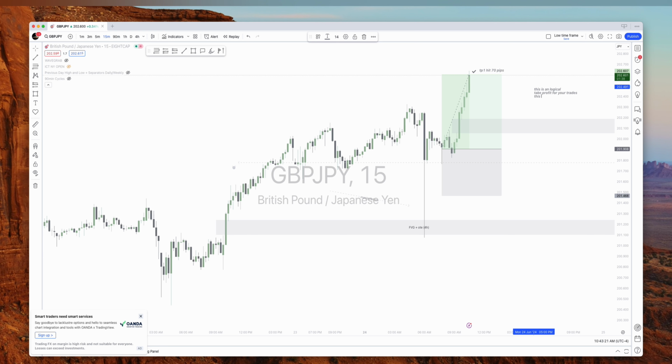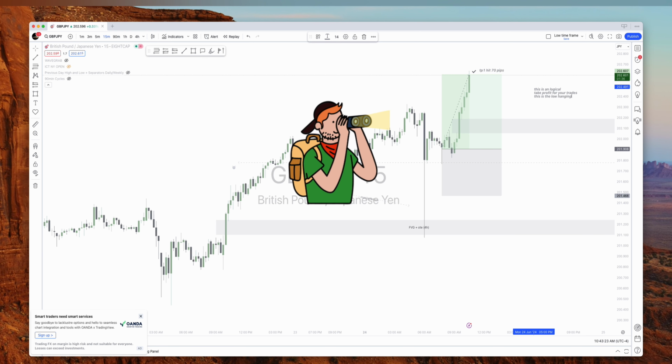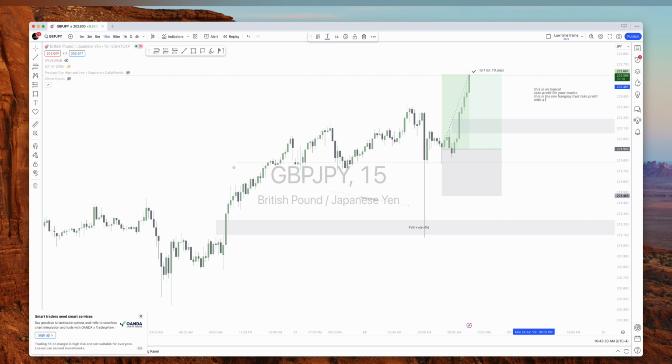As I annotated already, we have a 15-minute fair value gap that just formed, and we're going to look for another trade as it trades down into that. And if you missed this first trade that I took, then you would be looking for that 15-minute. That's why it's all about patience and waiting for the market to show its hand. That 15-minute order block, or fair value gap that's there, is the market showing its hand.